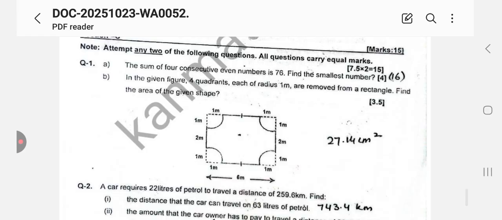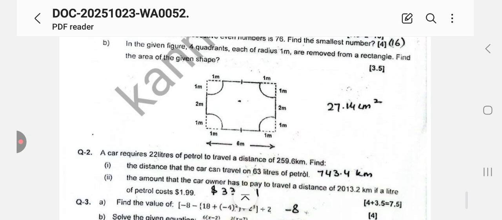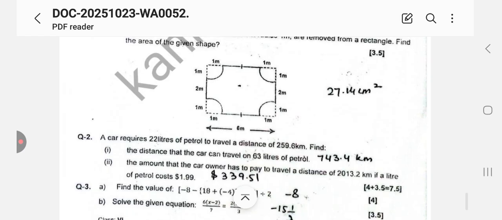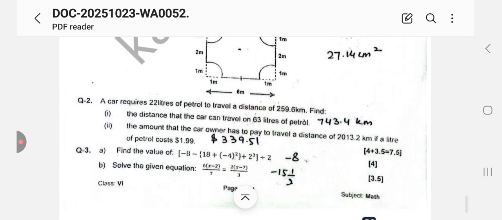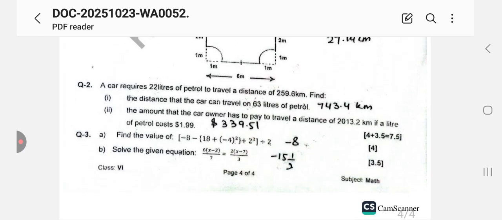Question number 1 in Section C: sum of 4 consecutive even numbers. This question is also the same one. Four quadrants with radius each 1 meter are removed from the rectangle. Find the area of the given shape. This type of question is already uploaded on my channel in this specific exercise from the 5 chapters, so you can check it out and answer is mentioned. Question number 2: this question is also from the exercise, so answers are uploaded. Question number 3: simple question, you will solve. And part B: solve the given equation. Answers are mentioned.